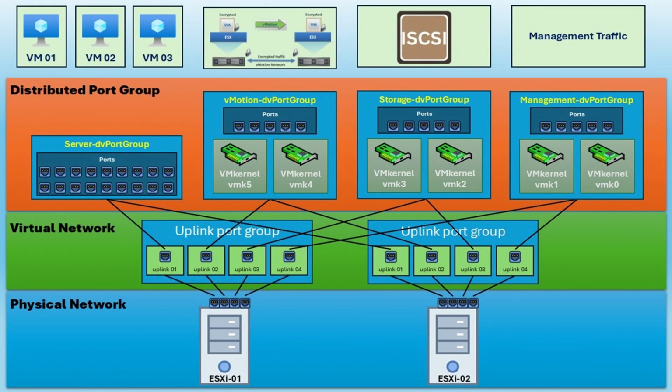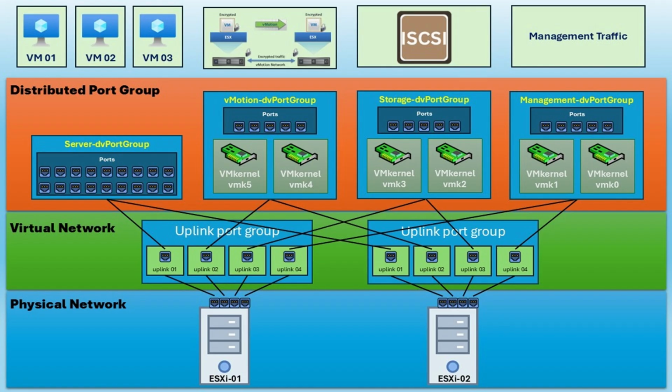A vSphere distributed switch is a centrally managed virtual switch that spans across multiple ESXi hosts. Unlike a standard switch, which exists and is configured individually on each host, a distributed switch is managed entirely through vCenter, and all connected hosts use the same switch configuration. This ensures consistency, reduces manual network configuration, and provides advanced enterprise-level networking features.